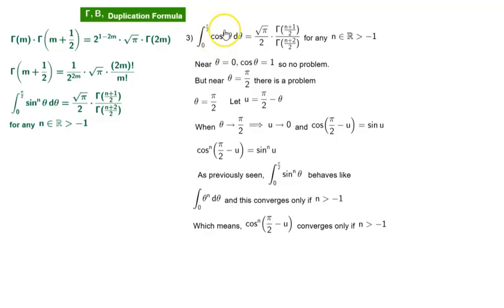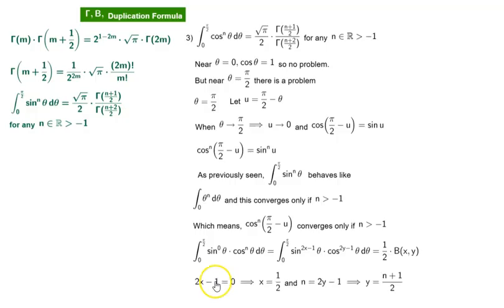Now that we have got this clear, let's go back to our integral. Integral from 0 to pi by 2 of cos n theta d theta. Now let's convert it into a product of sine and cos. How can we do that? We can write it as integral from 0 to pi by 2 of sine to the power of 0 theta times cos to the power of n theta d theta. And that we can equate to the identity: integral from 0 to pi by 2 of sine to the power of 2x minus 1 theta times cos to the power of 2y minus 1 theta d theta, which is equal to 1 by 2 times beta of x comma y.